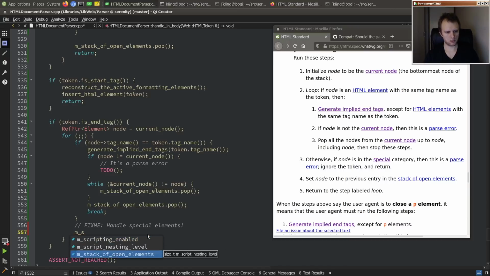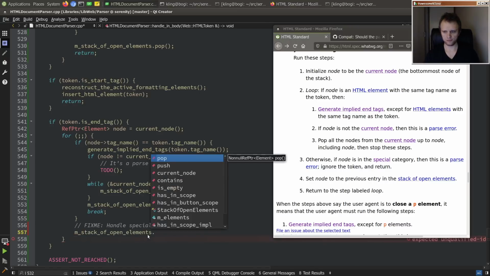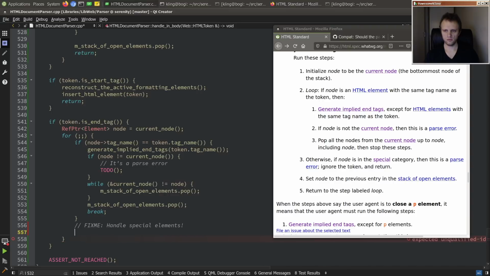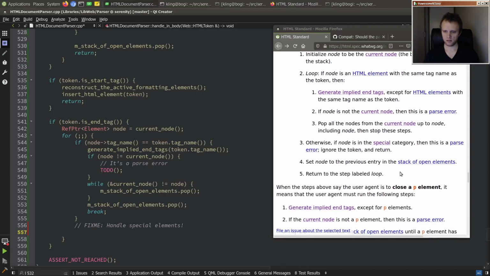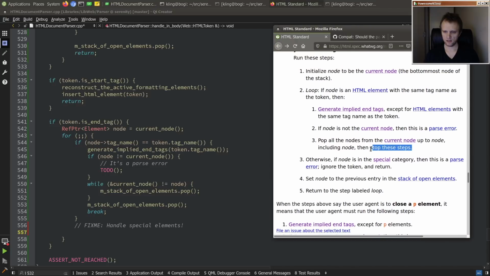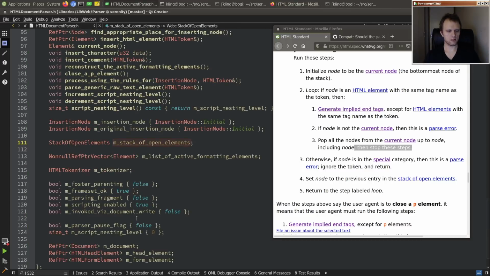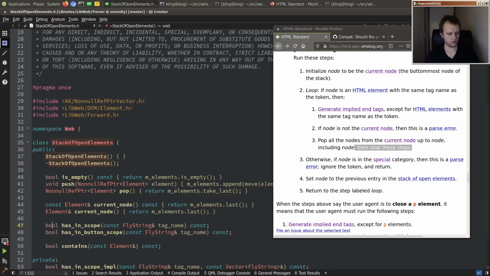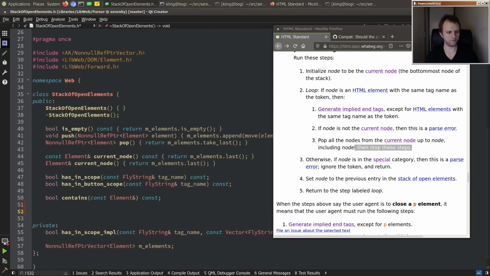I'm not even sure what's going on here. This is the part where we step out of the loop. Okay. So what is going on here? For this, we'll need to expose this vector here so we can iterate over it backwards.